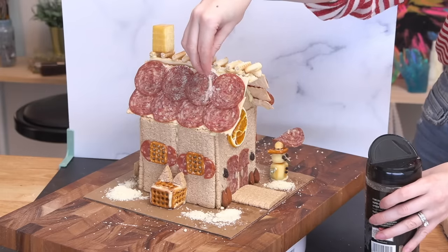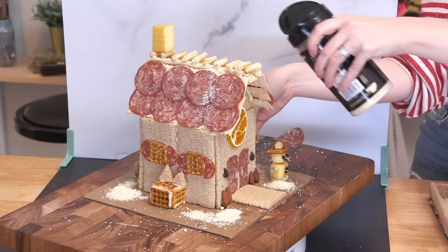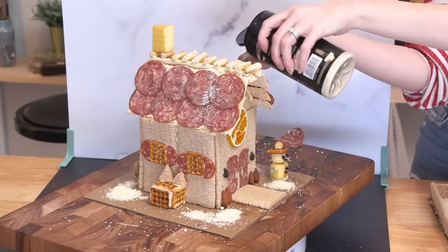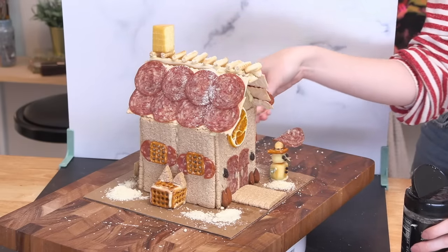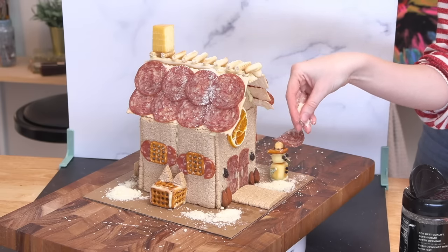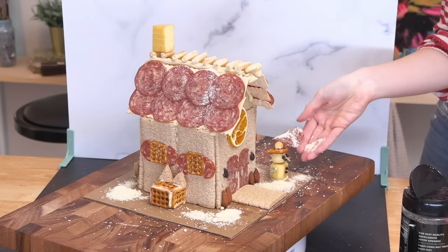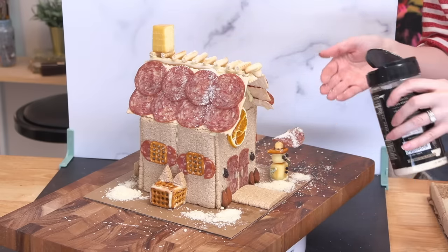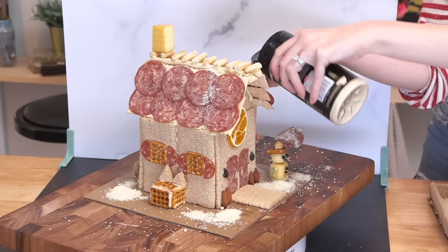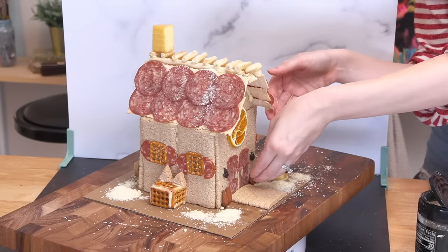Let me make sure this table is moved forward enough that it catches the cheese. Okay. Any cheese this way will land on the front table. And this backdrop is blocking the back cheese. I'm gonna get some blue tape to tape up the back of the backdrop. A good little dusting on the parasol. I'm so cheesy.